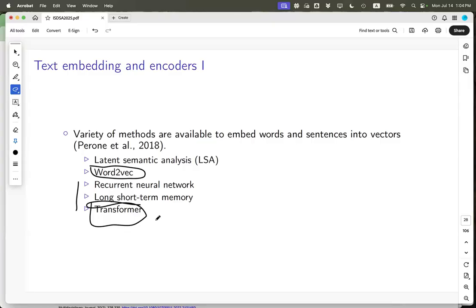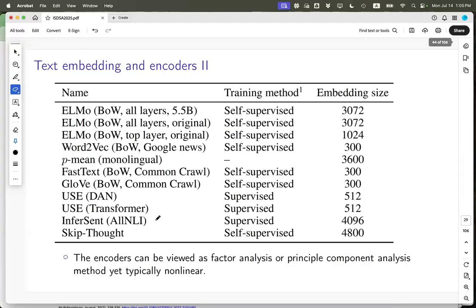The transformer can take into consideration the interrelationship of words within the context, within a sentence or within a paragraph. So it's much more efficient and powerful to embed the text information.